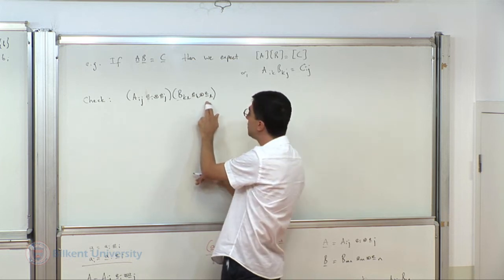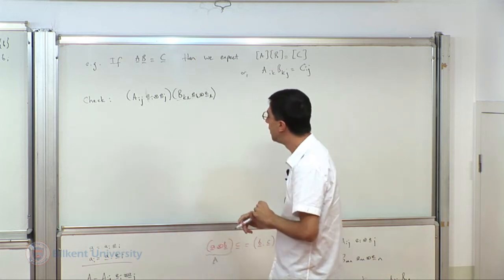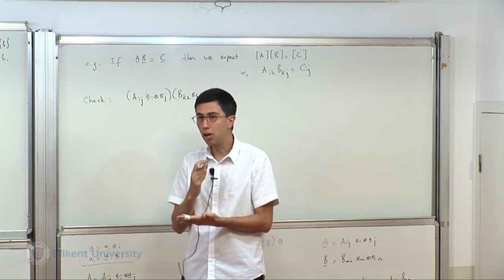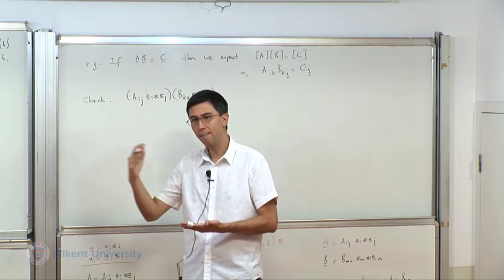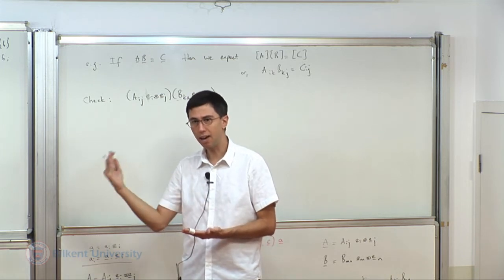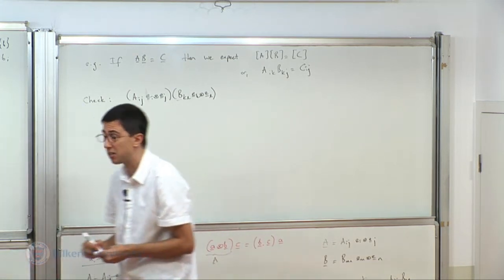I will write down what it is shortly. But before that, I need to think about what to do. Well, what I need to do is think about the meaning of an operator. An operator, as I just told you, is defined by the way it acts on a vector. And I know how a second order tensor acts on a vector. So I'm going to throw in a vector in here.